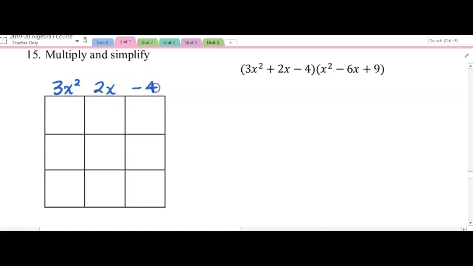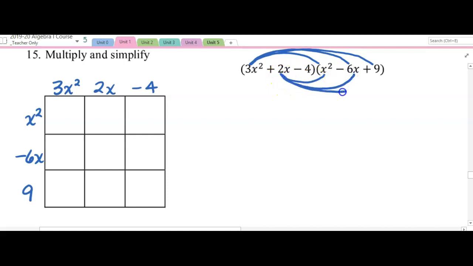The other option, if you aren't familiar with the box method, that's okay. You could also take the first term times the first, the middle, and the last. Take the middle times the first, the middle, and the last. And finally, the last times the first, last times the middle, and last times last. Similar to foiling, it just gets very complicated to keep track of your arcs. So instead, I'm just going to use the box method, which gives me 3x to the 4th.